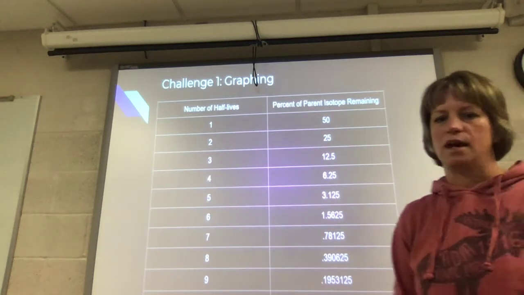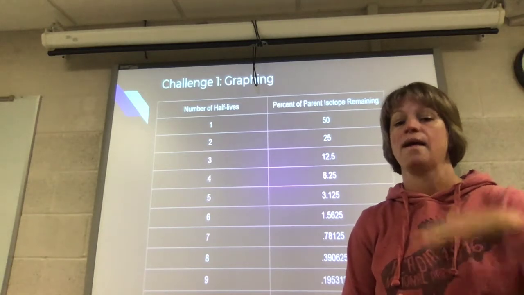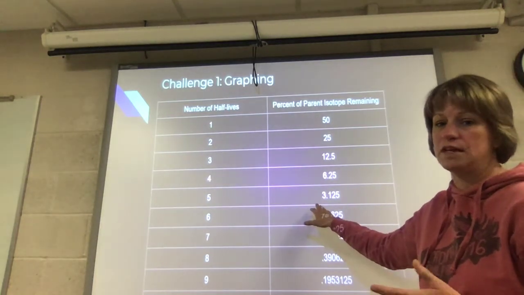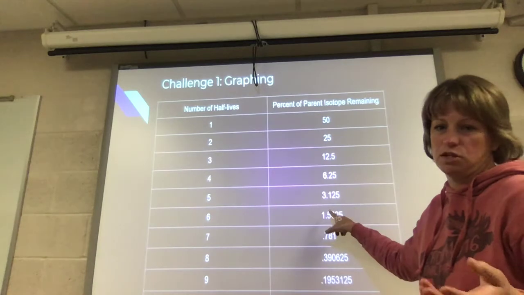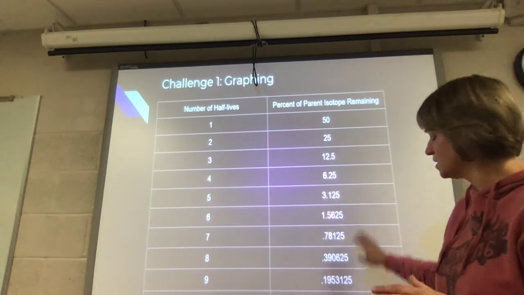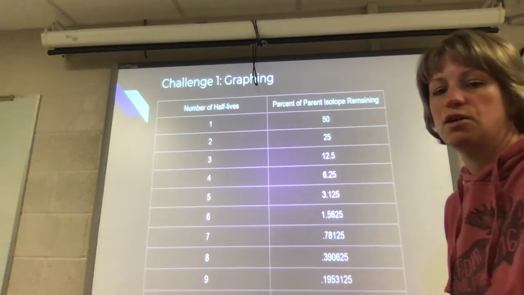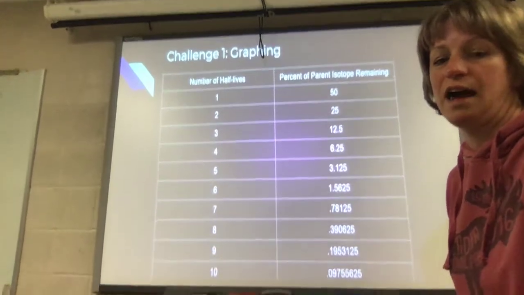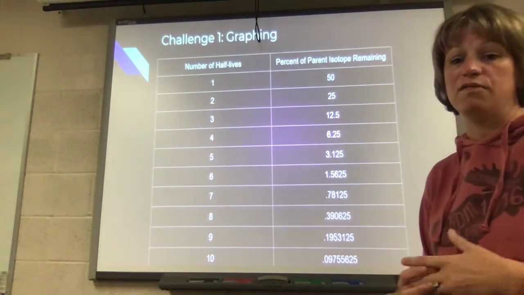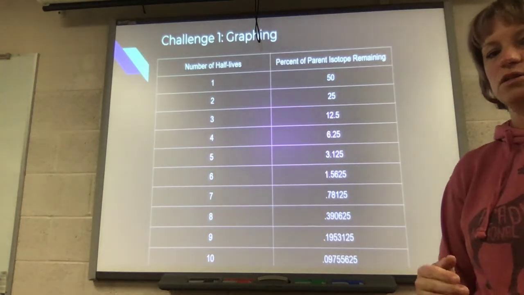So finish my thought in your head. What we're noticing is the percent keeps getting cut in half, right? And then after the fifth half-life, only about 3% left. And it doesn't matter to me too much how far you went in terms of rounding at your decimal. You can see I really just took what popped up on my calculator this whole time. And so as we get to the seventh half-life and beyond, when we keep cutting it in half, we have even less than 1% left. Okay, so then the question is, how does this look on a graph?